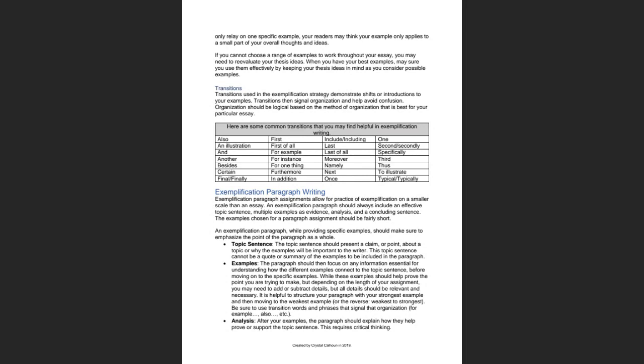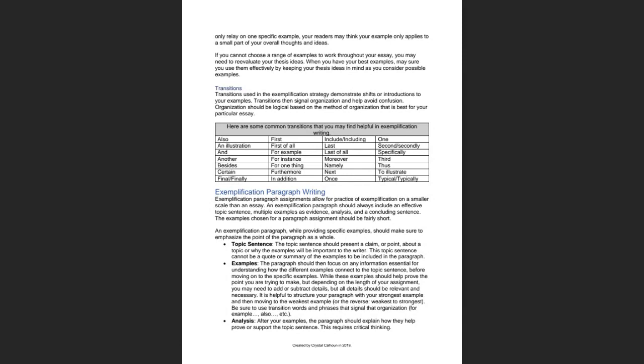Okay, so exemplification paragraph writing. Exemplification paragraph assignments allow for practice of exemplification on a smaller scale than an essay. An exemplification paragraph should always include an effective topic sentence, multiple examples as evidence, analysis, and a concluding sentence. The examples chosen for a paragraph assignment should be fairly short. An exemplification paragraph, while providing specific examples, should make sure to emphasize the point of the paragraph as a whole.